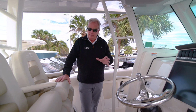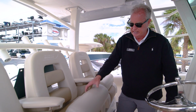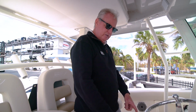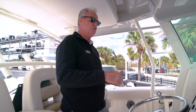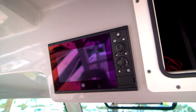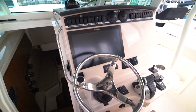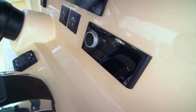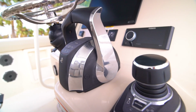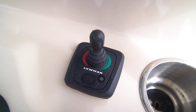Okay, here we are at the helm area. I want you to notice that we have triple seats with armrests. It has the upgraded Whaler seats, the bolsters that fold up. I have the floor down right now, so if you like, you can fold that up and you lose about 4 inches of height, so I'd be down here. You have your Seakeeper control, your Vessel View, your big screen for your GPS, upgraded Fusion stereo system, auto trim tabs, and this boat comes equipped with a joystick, and you won't see this very often, but it's got the joystick system along with Skyhook, but it also has a bow thruster.